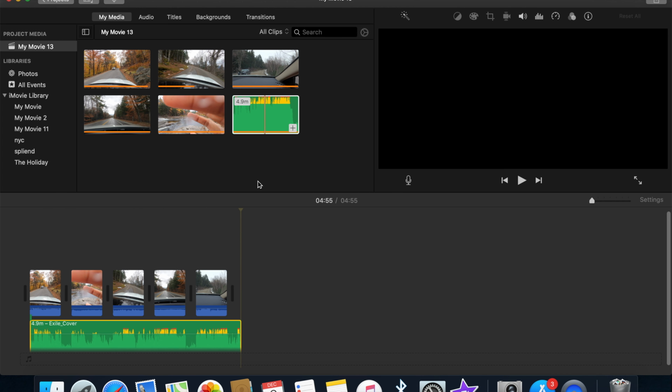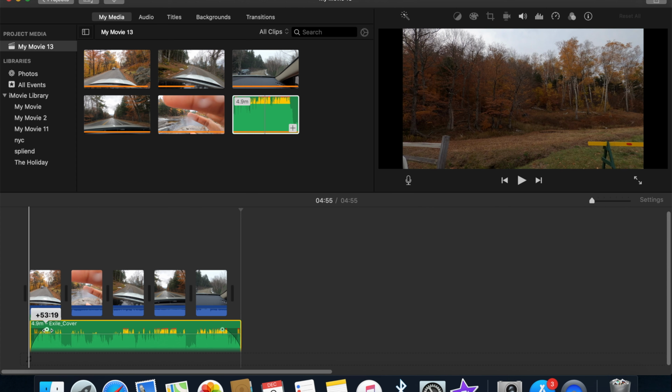All right, so next what I want to show you guys is the option of fading in and fading out of the audio. For this, I reduced the cursor size a little bit because I really want to show you how it's done. You can adjust the audio to fade in or fade out by dragging this little circle that you see in here. So I'm going to drag out a little bit. It'll actually show the duration of how much it's fading. Do the same thing here. So it's actually fading in and fading out.